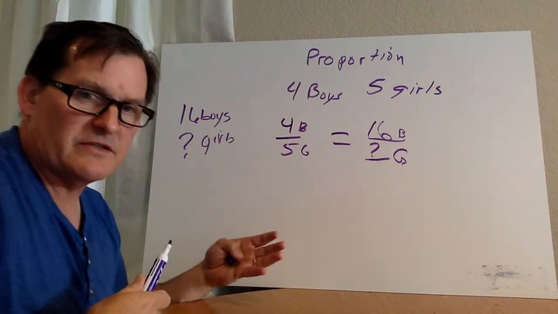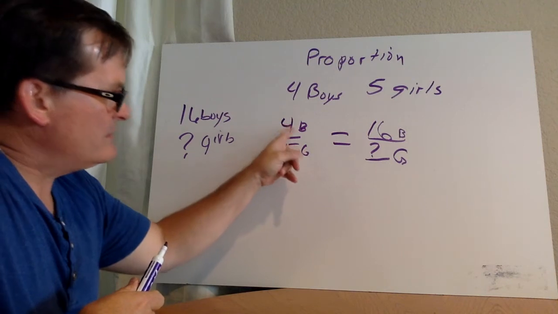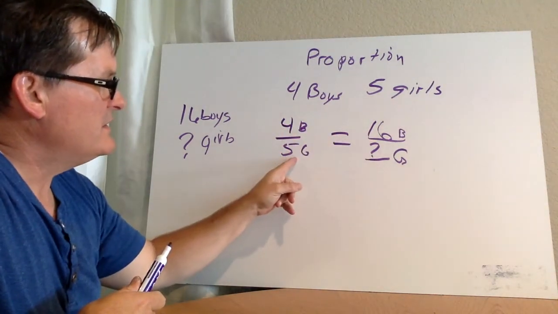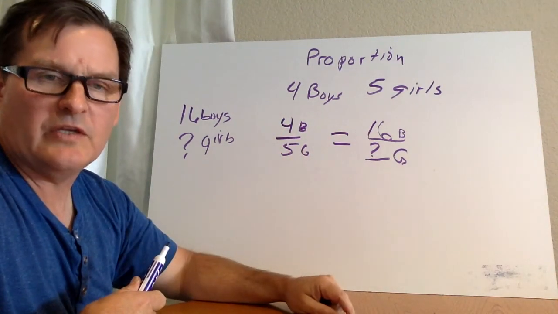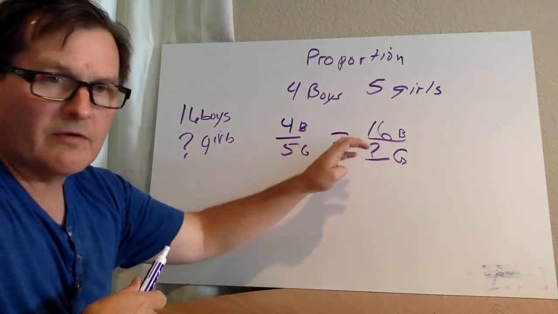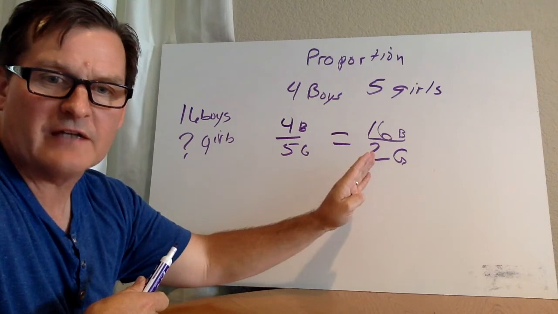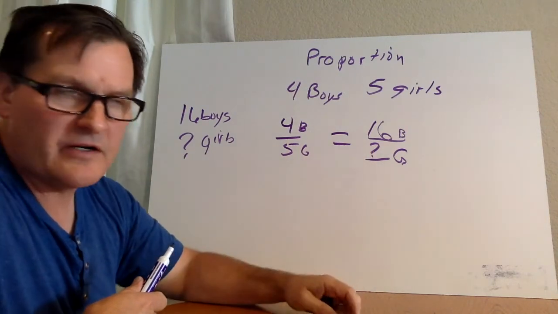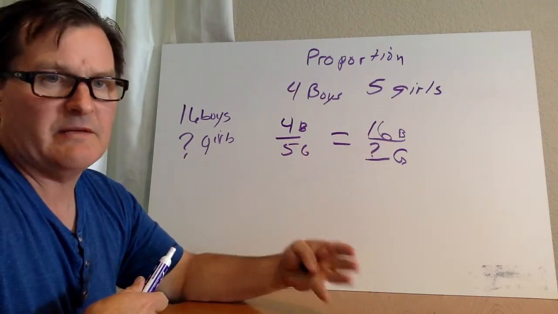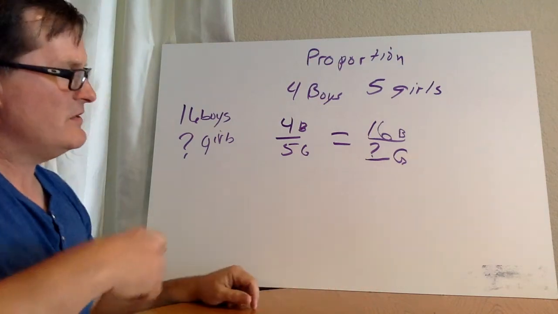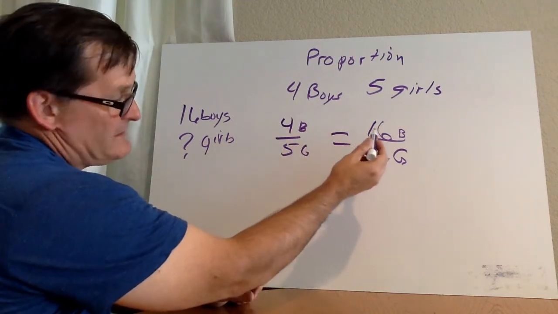A lot of times these are intuitive to reason. You'll notice that 4 times 4 is 16. So you're going to assume that 5 times 4 is 20. You would be correct. These are equivalent fractions in a proportion. That's the way it works. It's a system of equivalent fractions. But when the numbers get bigger, you're going to end up with decimals. It's not going to be as easy to intuit that. So you need a method for solving them. And that's actually pretty easy too.